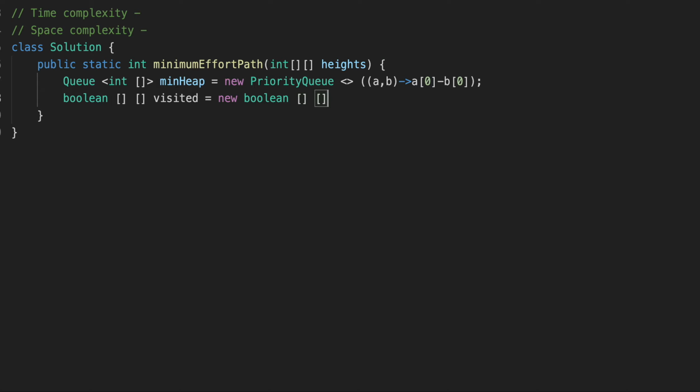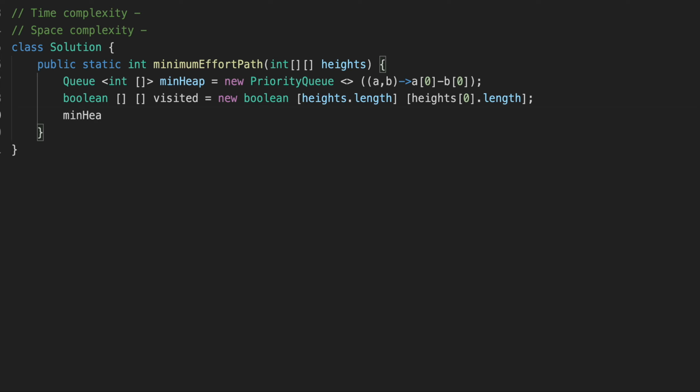The size of it is m by n, so our heights length, right? And also we can copy paste that here. So our heights 0 length. Okay, so now we can go and add to our minimum heap.